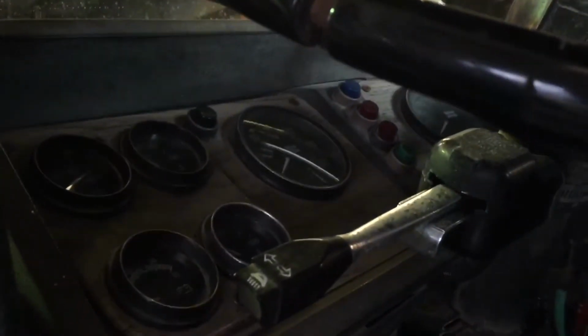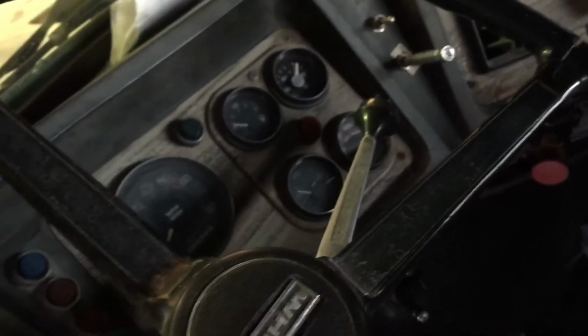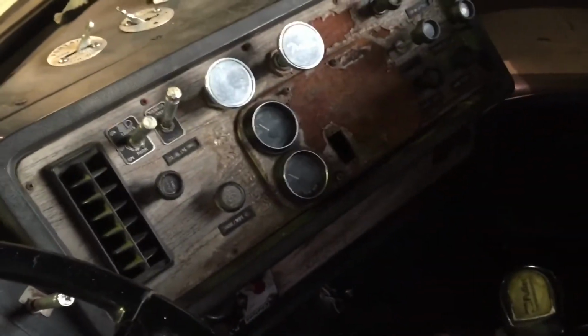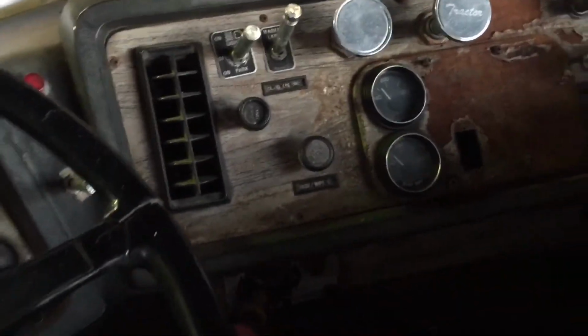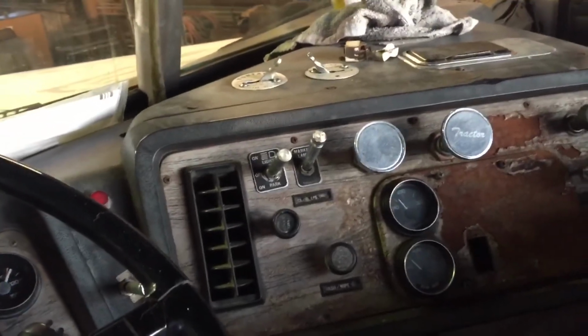The interior, I do plan to paint this dash panel white as well. It is not wood, it's actual metal. I don't feel like taking all the gauges out, so I'm going to be lazy and do it the quick way, not the right way, but make it look nice at least. I mean, it's really the truck I'm going to be driving. And I took that apart, which just meant the screws. I might end up taking this top part off to access some wires.